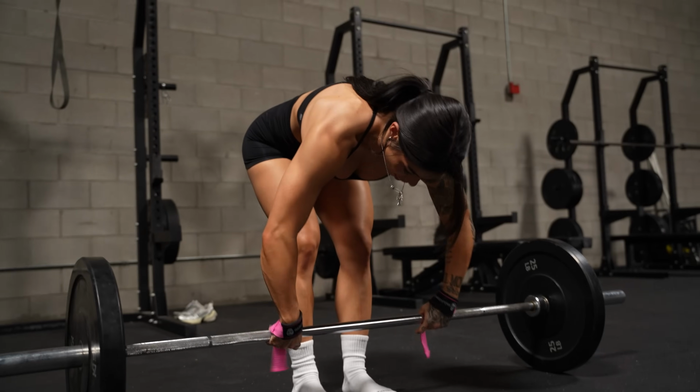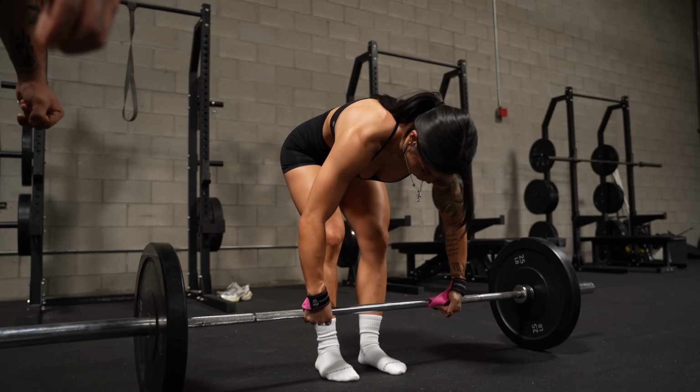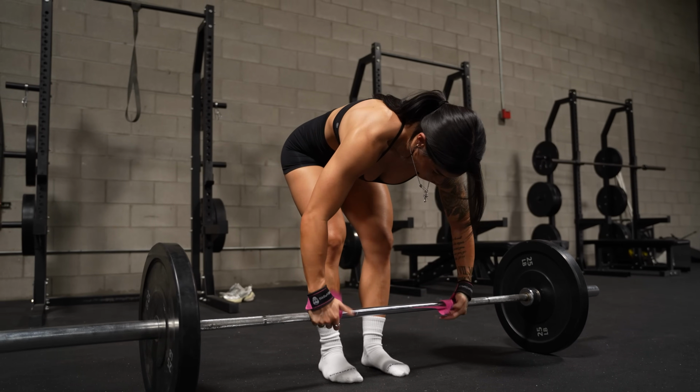How far apart are your hands? I like going a little bit past shoulder length. You know, you could switch that up a little bit too.